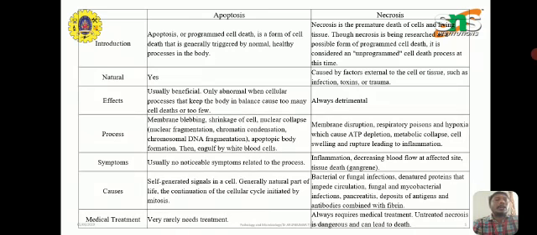Here for necrosis: membrane disruption, respiratory poison and hypoxia which cause ATP depletion, metabolic collapse, cell swelling and rupture leading to inflammation. Symptoms: apoptosis usually has no noticeable symptoms related to the process, but necrosis causes inflammation, decreasing blood flow at the affected site, and tissue death. Apoptosis causes self-generated signals in the cell, is generally a natural part of life, and is initiated in the conditions of the cellular cycle by mitosis. Necrosis is caused by bacterial or fungal infection, denaturation of proteins that impede circulation, and fungal and mycobacterial infections.